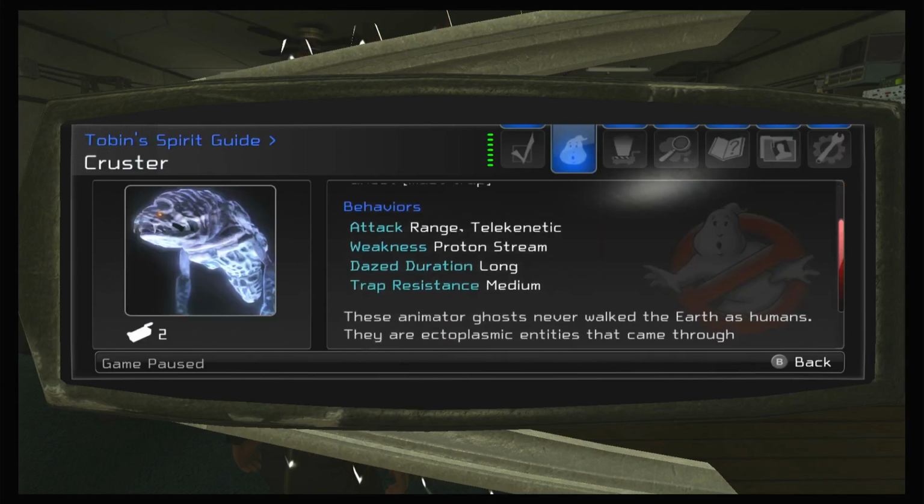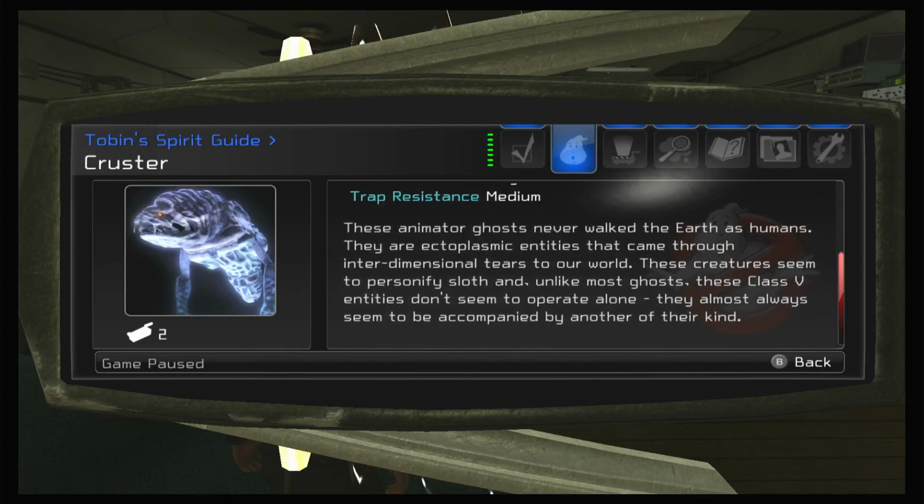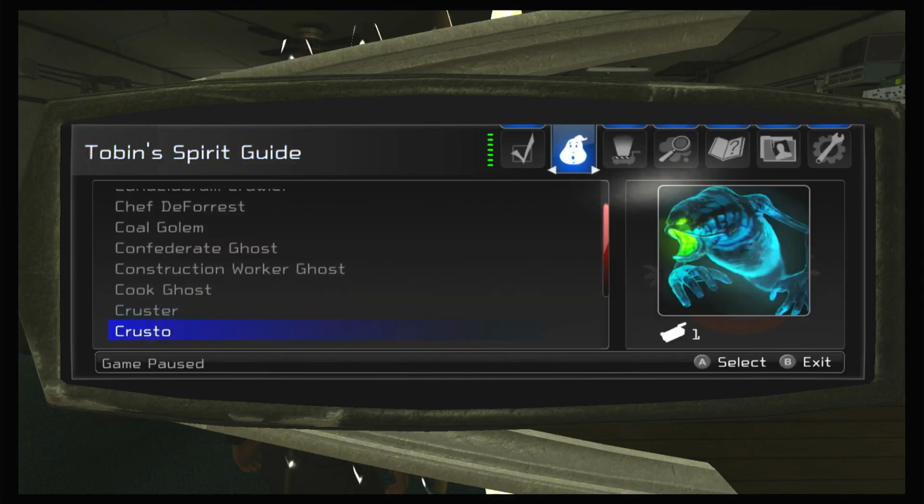Cruster. These animator ghosts never walked the earth as humans. They are ectoplasmic entities that come through interdimensional tears to our world. These creatures seem to personify sloth, and unlike most ghosts, these Class 5 entities don't seem to operate alone. They almost always seem to be accompanied by another of their kind.